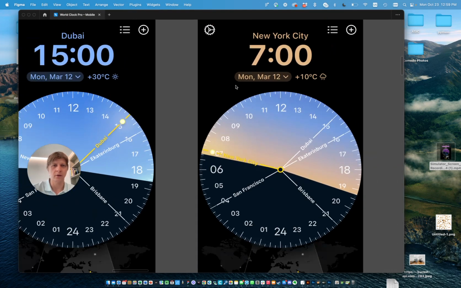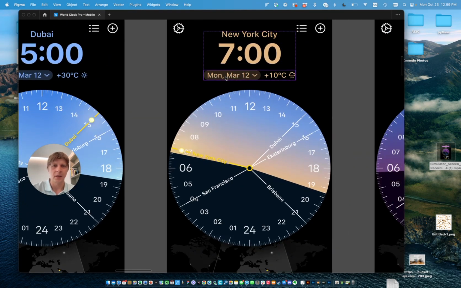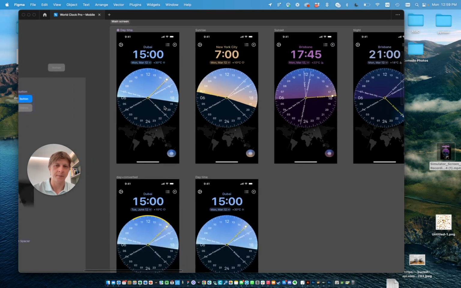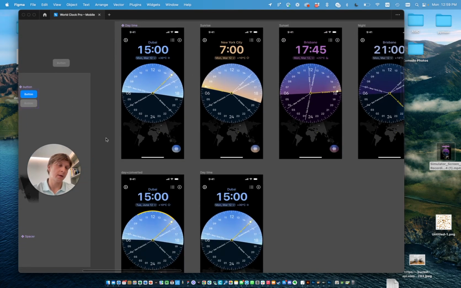Another thing that I actually forgot to mention is you will be able to click this button here, and you will be able to select the exact time and date where you want to move. So say if you want to schedule something half a year from now, you don't have to rotate your clock face forever until you get there. You can just select the date and it will go there, and you will be able to figure out what the times are there.